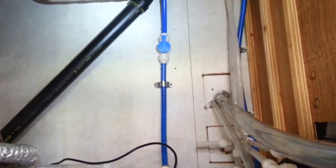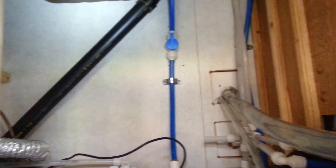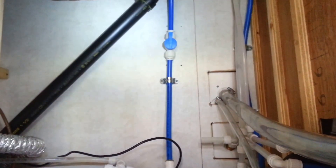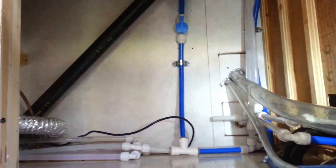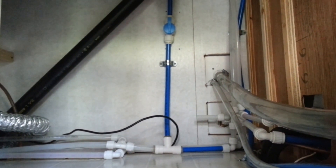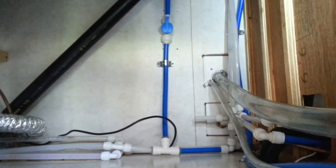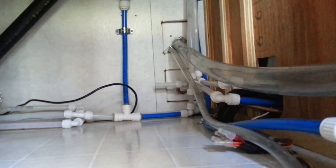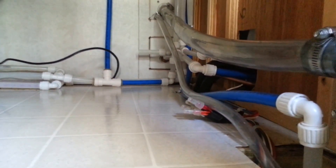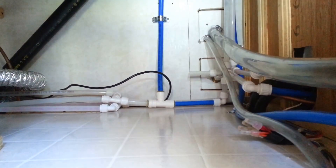Up there is a blue valve so I can shut off the whole system. If there's a leak anywhere I can kill it — because before, you could just kill the water pump to shut off the water supply, but now with the pressure tank there's two gallons of water that's going to keep spitting out. As far as the actual results, it seems to kick on at about three or four quarts, which is probably half the capacity in there. I'd like it to kick on more towards the end of the capacity once the tank's almost empty, but I don't know if I have differential control on the pump. There is a pressure control on it, but I don't have access to that right now. If the pump doesn't suit my needs, I'll put in a pressure switch with a cut-in and cut-out.